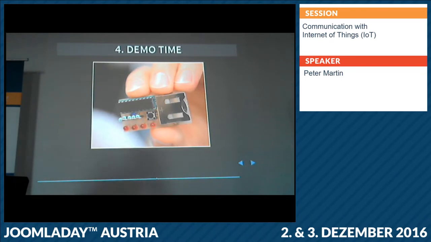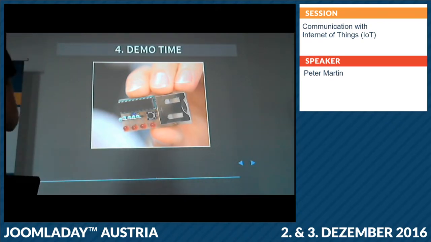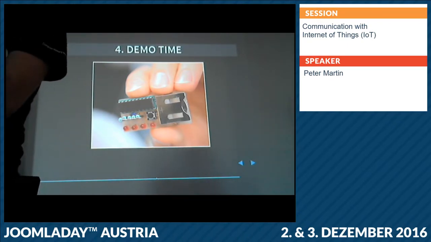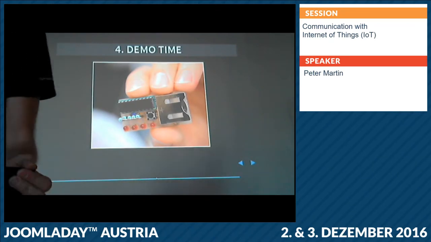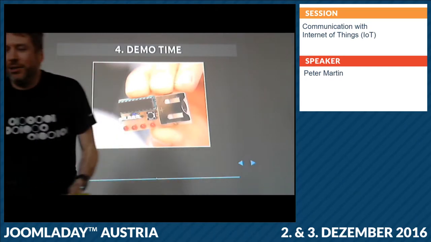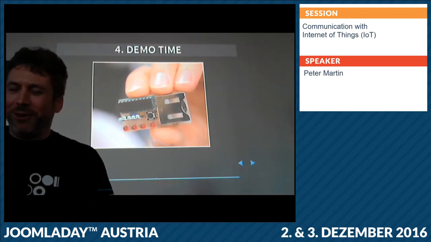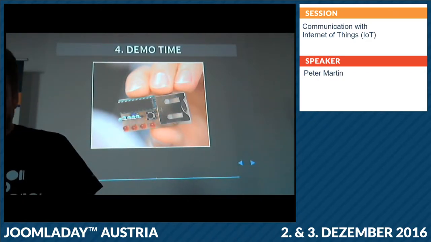So the first thing what I do, I will switch my screens, so I have the same screen here as over there. And then I will show you some stuff. First of all, this is my Raspberry Pi with Lego. I hope I don't get problems with my son at home, because I didn't ask. Well, he is not really in the age of looking at YouTube videos, so he won't know.